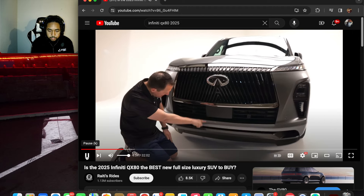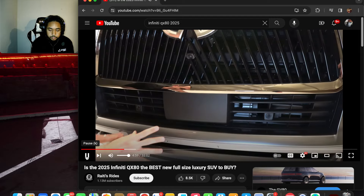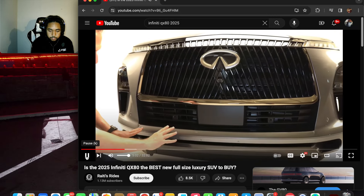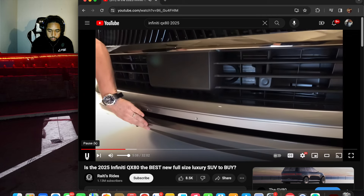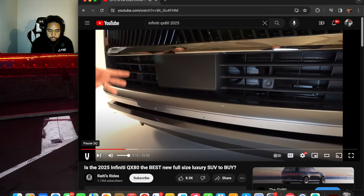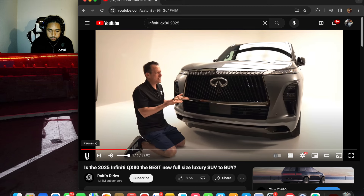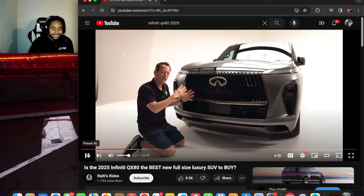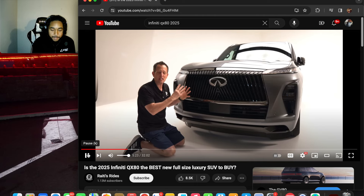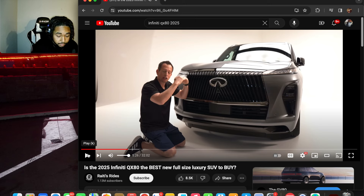There's full functionality on the flat lower grille area, and I like the way they sculpted the lower lip with body color plus a flat finish for differentiation of materials. Now if you notice this is sitting a little low — I was wondering why it looked lower — and the reason is it has an all-new air ride suspension.